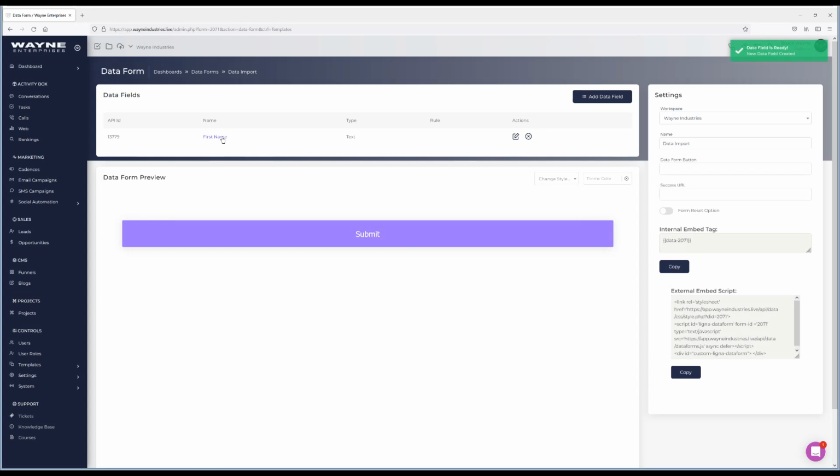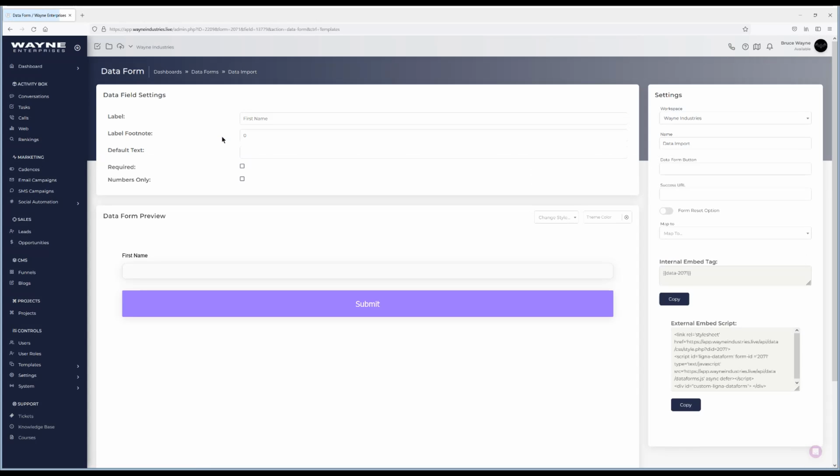And then I'm going to go into this field and I have the option to map it to one of our global fields. So I'm going to map this to first name. What this means is you do not need to name it first name for it to map to our first name field. You can name this full name, whatever, just name. As long as you map it to first name, whatever you put in this column, in that row for this column, will map to first name.